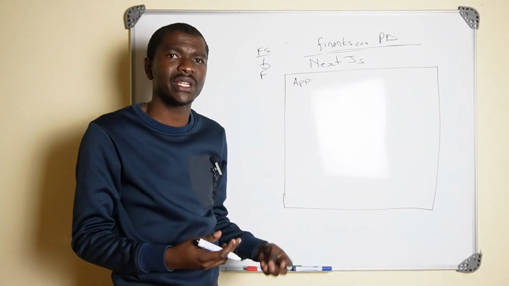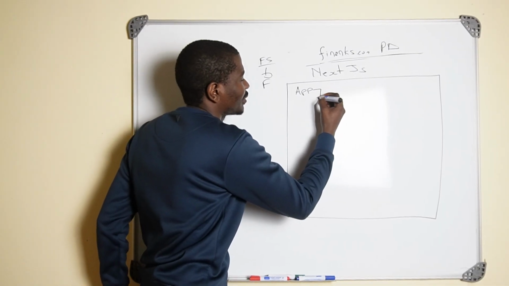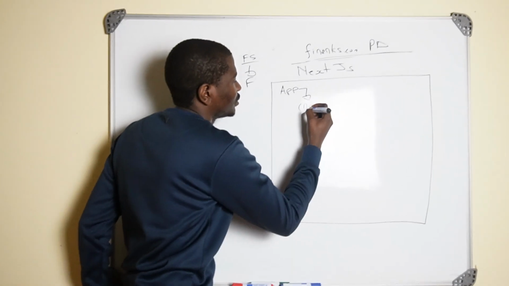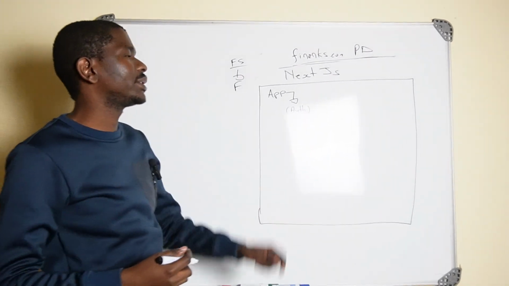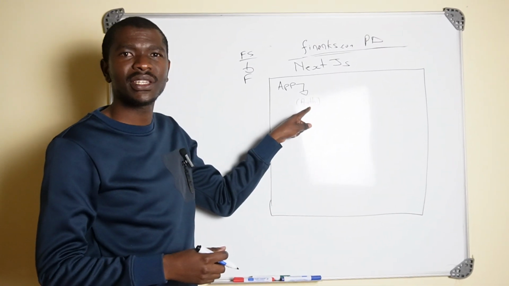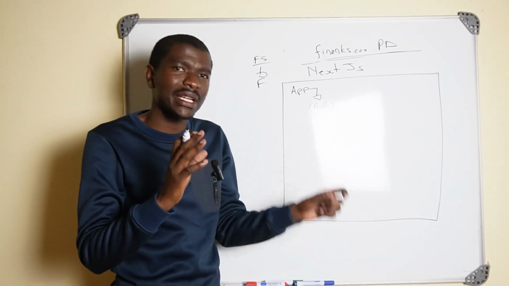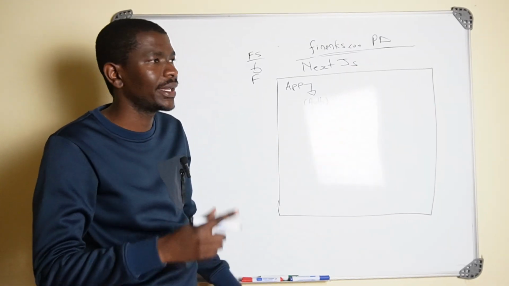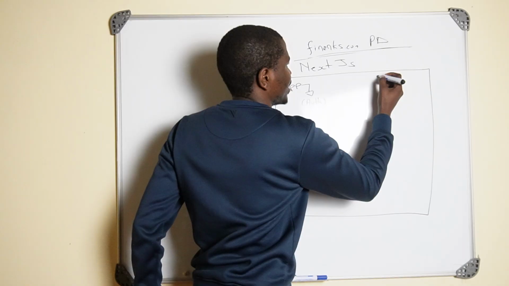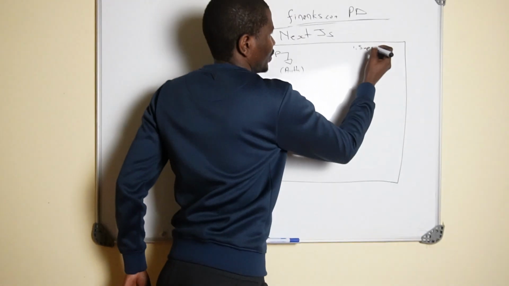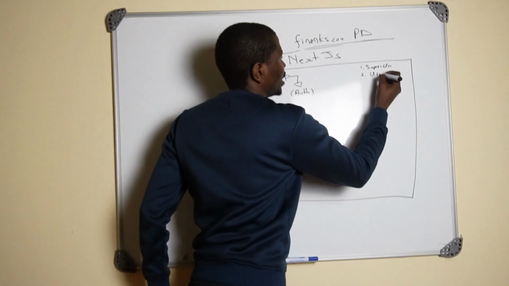Obviously, we are dealing with users, so there is authentication. So let's just say that here we will need to have some sort of a folder authentication. And then after authentication, we need a root folder for our type of users. Let's quickly identify our type of users. We are going to have, number one, a super user, number two, a normal user.